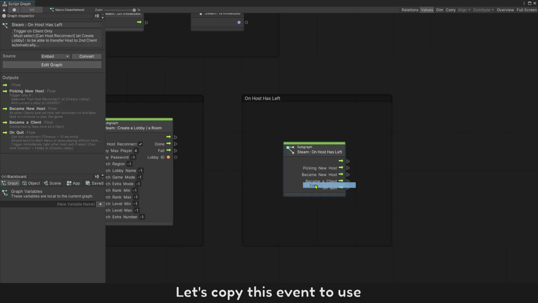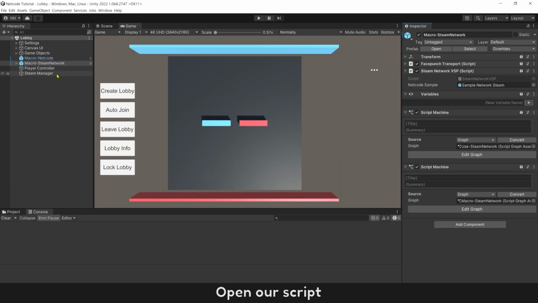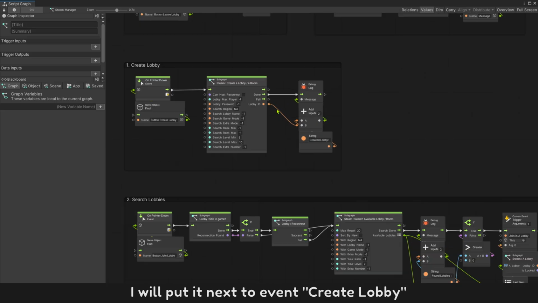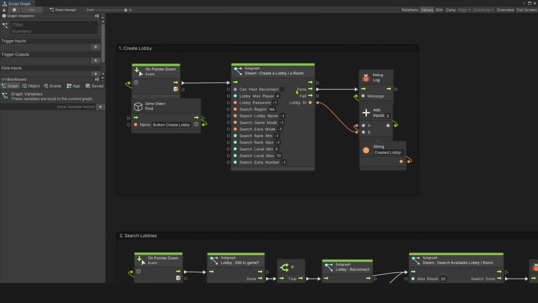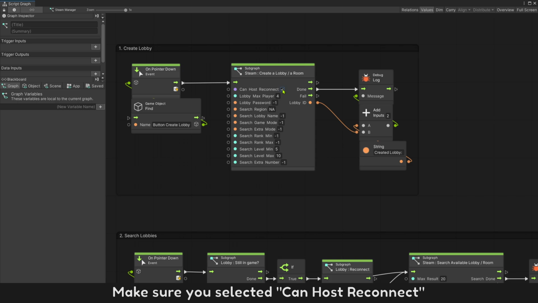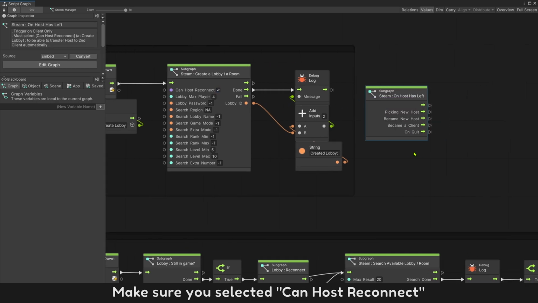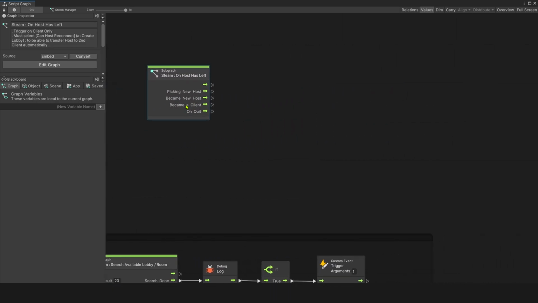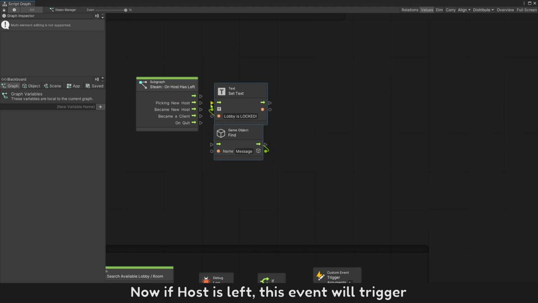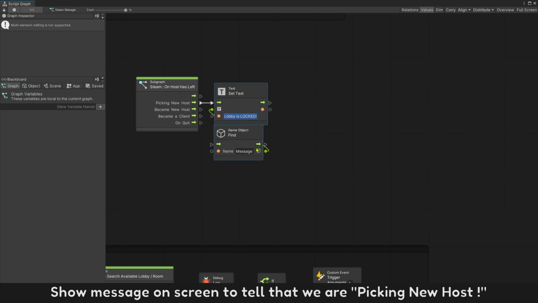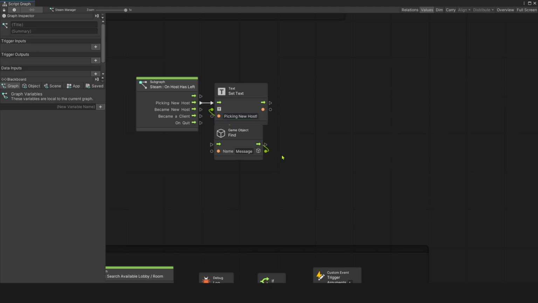Let's copy this event to use. Open our script. I will put it next to event create lobby. Make sure you selected Can host reconnect. Now if host is left, this event will trigger. Show message on screen to tell that we are picking new host.